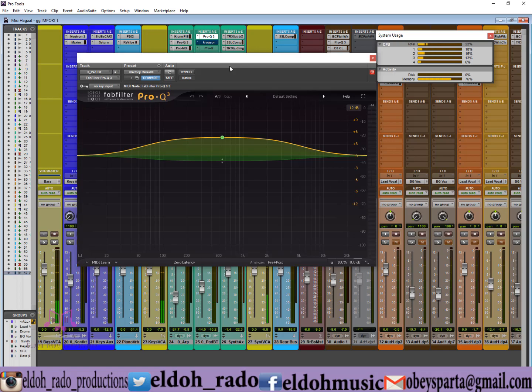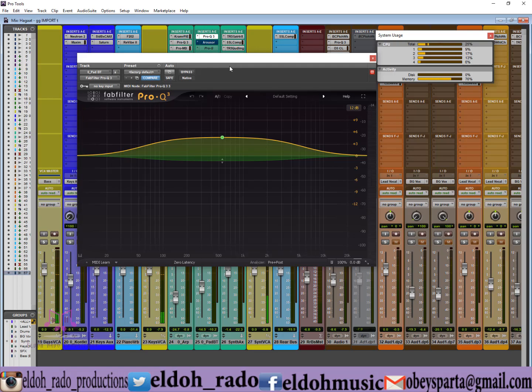So what I did with this was I pulled up the frequency, the low mids frequency to be more precise, the lows and the low mid frequency and high mid frequency or something like that. Anyways, low and mid frequency.